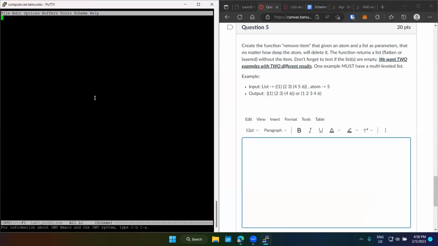Oh God. Okay, so we need to create the function remove item. We could just do a find function and it returns a list.